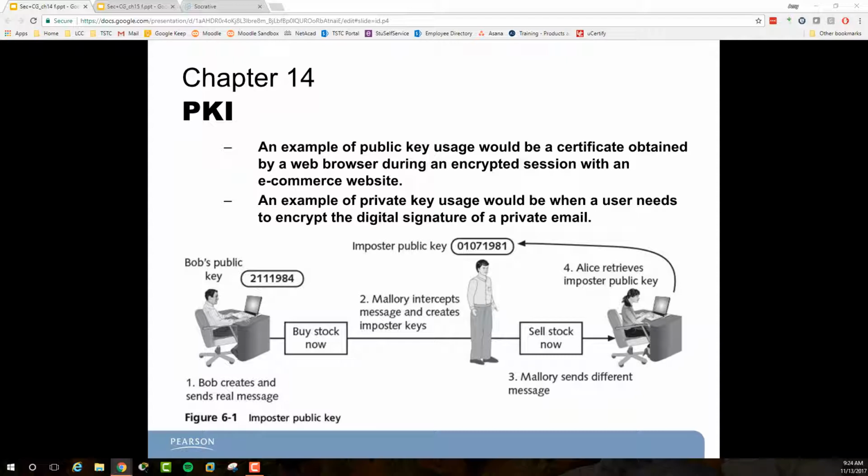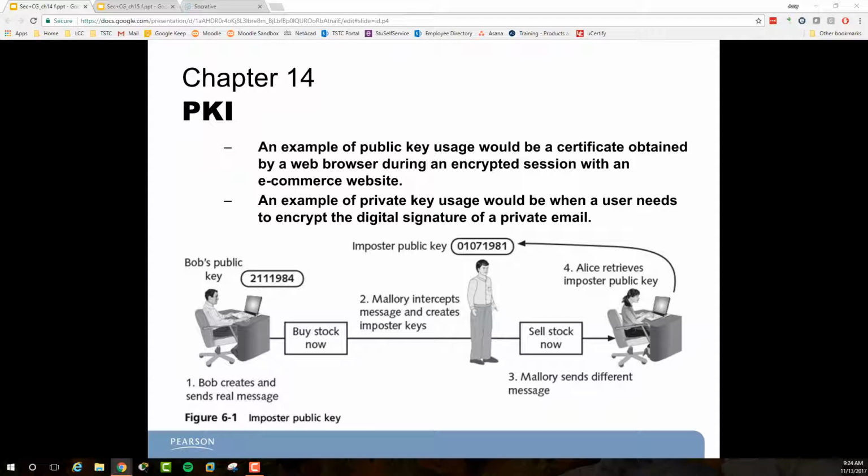If I go to open an account at a bank, they want to verify that I am who I say I am. They ask me for some sort of third-party verification, and it's probably going to be a driver's license. So the DMV is a trusted third party that identifies me as who I told them I was, and then I get to open my bank account. They can check the photo, they can match, and that is essentially what PKI is. So that's the entire system that allows me to open the bank account.